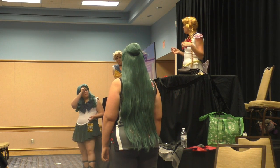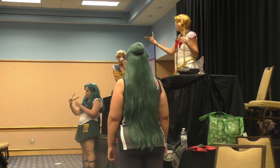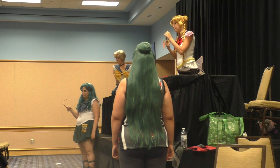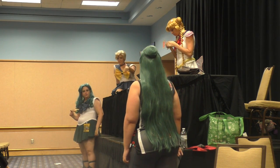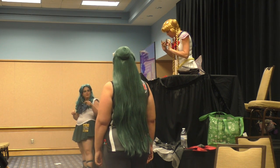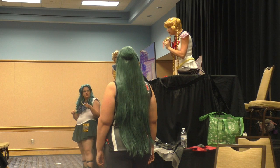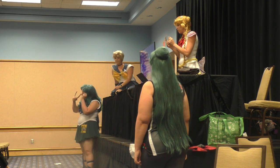So, Warbla is what this one is made out of. And it's literally, this is a crystal version, which has a ring around the gem. I'm trying to figure out if I did craft foam sandwich Warbla. I think you did craft foam sandwich. It looks like it's a couple years ago. Yeah, there's craft foam inside of this. So I did the sandwich method and then I put these on.